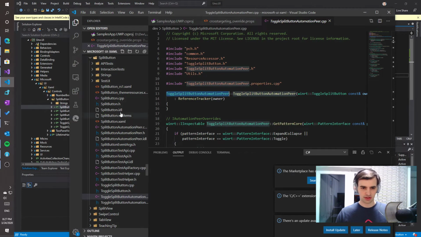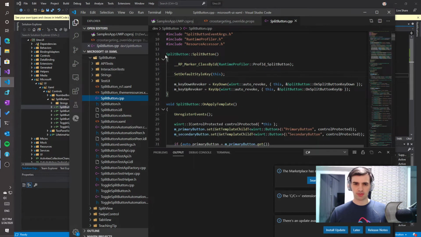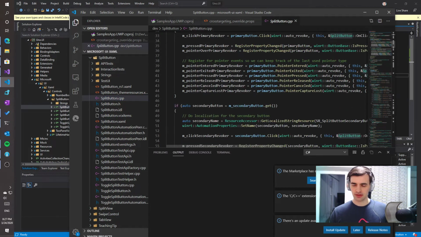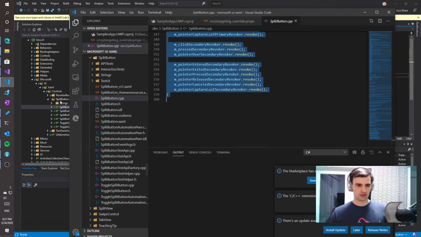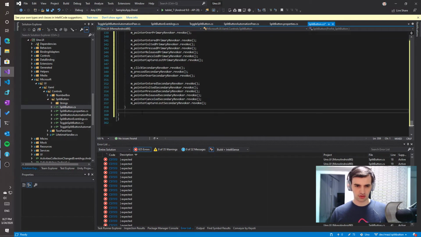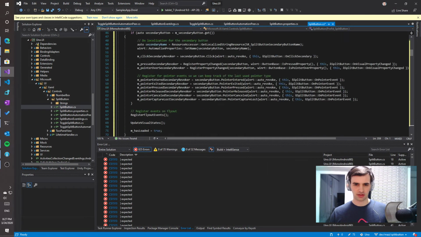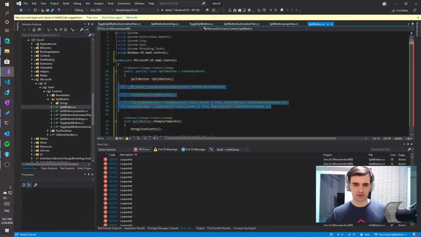So let's try porting the C++ code here. I will probably take all of this, just put it here, and comment it out so that it does compile, or just to get rid of the errors.